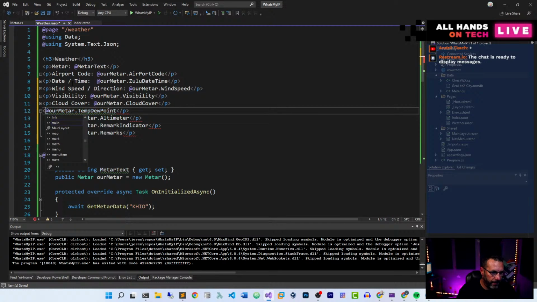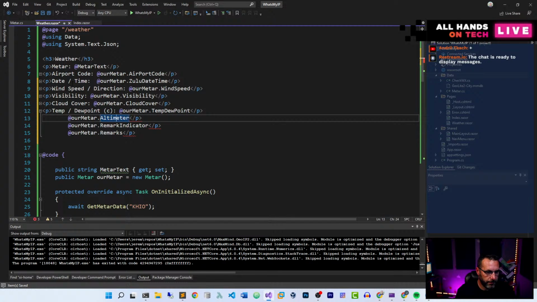We may grab yet another weather API, like the IP lookup where it says Hillsboro, Oregon. We might do a thing where it just pings out and says, what's the weather in Hillsboro, Oregon? We'll slap that up there too. Our temp and dew point in Celsius. Say remarks, question mark.